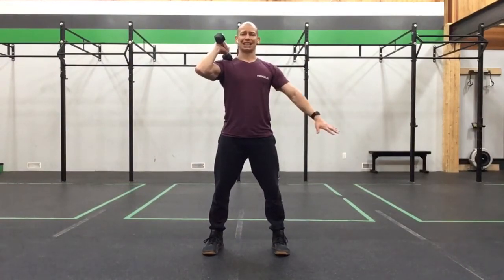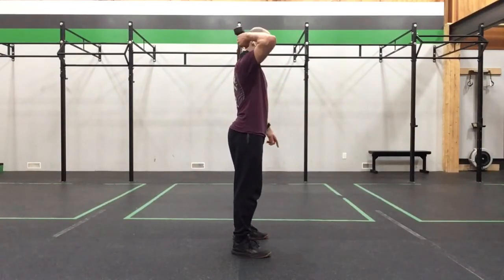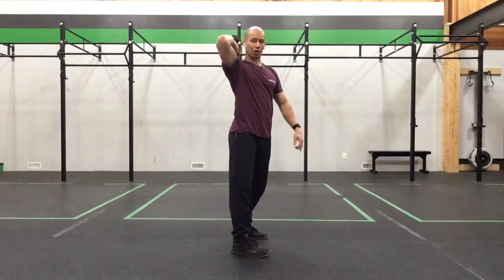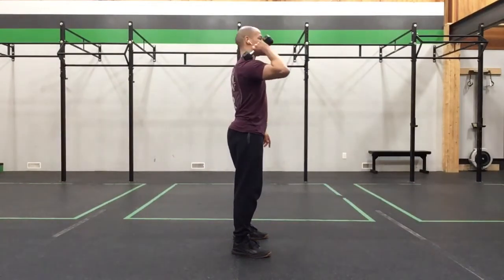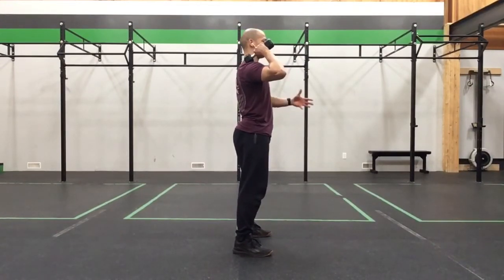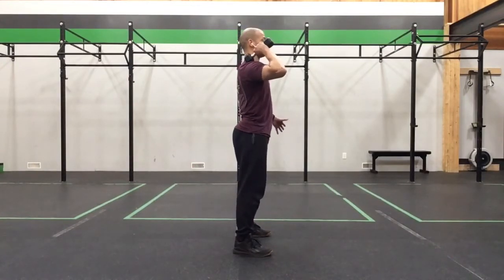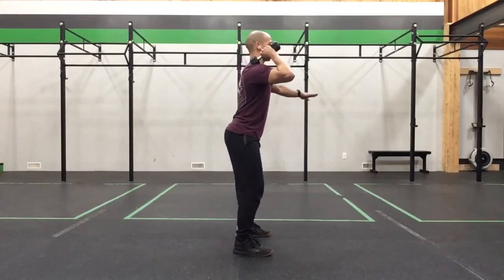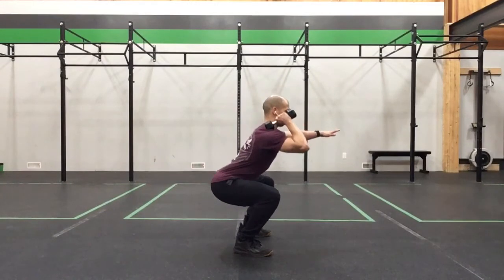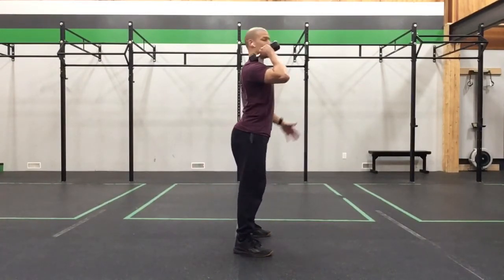I'm pushing slightly into the dumbbell, and that dumbbell is at a 45 degrees, so it's not straight up and down because that would make it really hard to press. All right, so we want to make sure we have a good pressing position. My feet are in my natural squat stance position, and we're going to follow the same squat mechanics that we always know and love. So my hips are going to come to my heels, my chest is up, I'm pushing into that dumbbell, and I'm maintaining a nice square position through my feet.